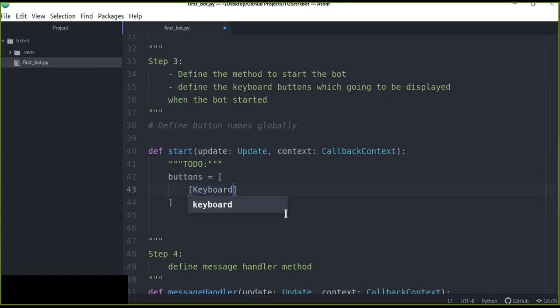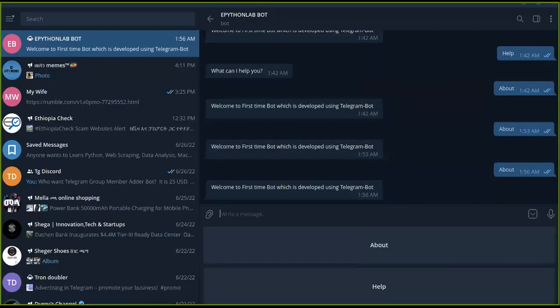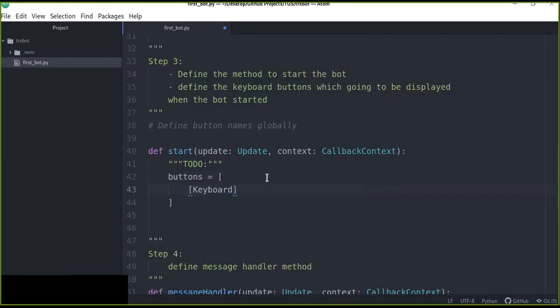So we are going to develop not a command-based but a button-based bot. That is a very advanced feature of Telegram bots. So instead of developing just a command-based bot, the button-based one is better to interact with.